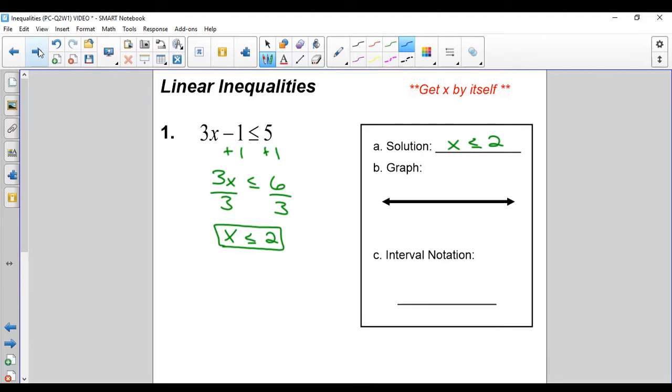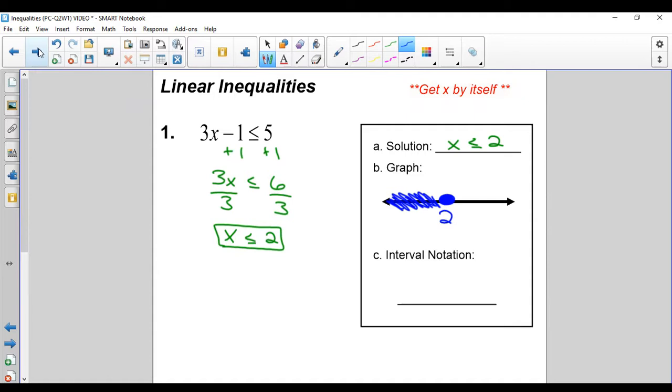Now, when you're graphing it on a number line, I need to see really just two things. I need to see an open or closed circle at your point. Put your point wherever you want. It's a closed circle because it's or equal to 2, or sorry, less than or equal to 2. Label that 1 point. I don't need to see any other numbers with it. And then figure out which way you need to shade or draw a line. You do whatever you are comfortable with. I need values that are less than or equal to 2. The or equal to is taken care of. The less than I take care of by shading.